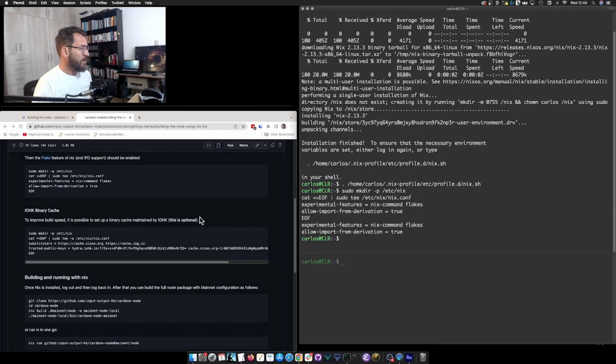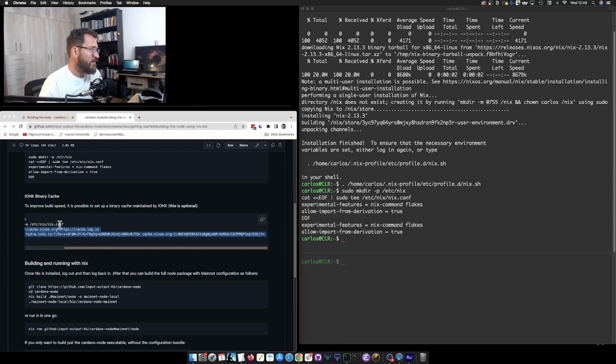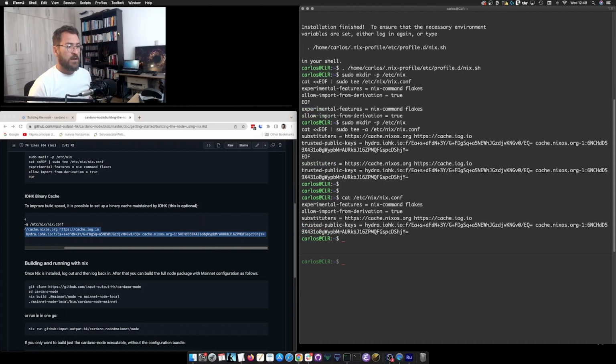And now finally we can set up the binary cache. So what we're going to do here is add this couple of lines again to the same file, nix.conf. There you go. And if you want, you can just cat /etc/nix/nix.conf. And this is how your nix.conf should look.